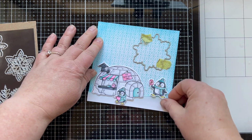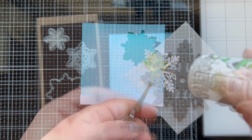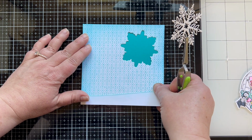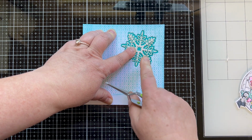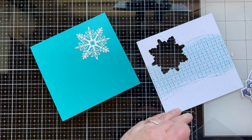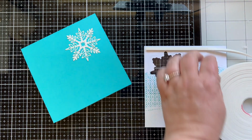Honestly, they're so cute. So I'm taking the largest snowflake in the snowflake trio set, cutting out a window from my background, and then I'm going to lay that down onto a 5.5 squared piece of cardstock that'll be my card base. And then I was able to line that up with the snowflake I cut out, which I actually cut from white glitter paper, and it's going to be the background for this little shaker window that I'm making.